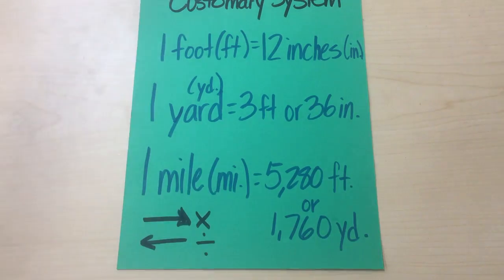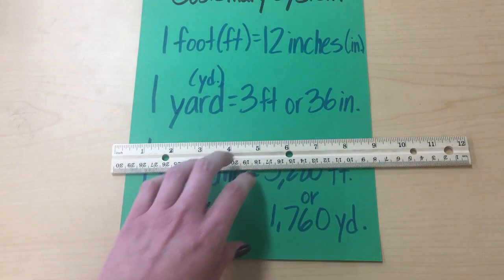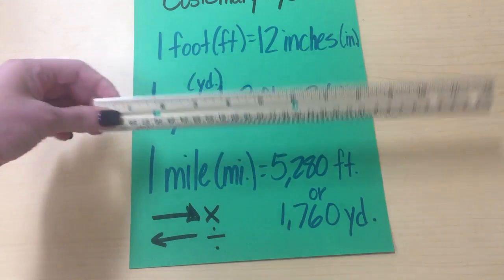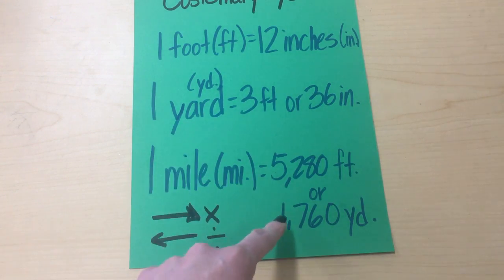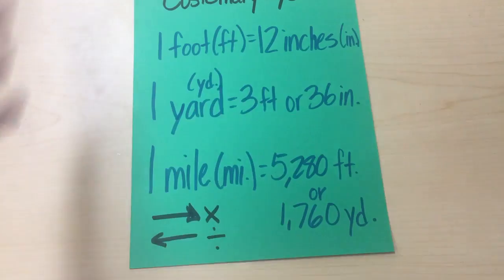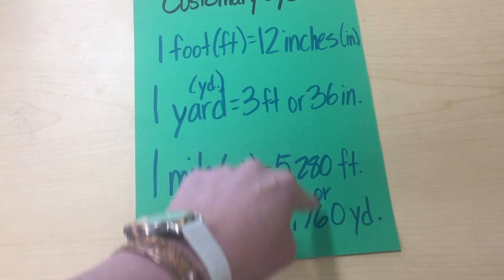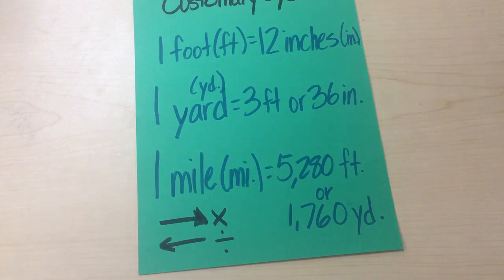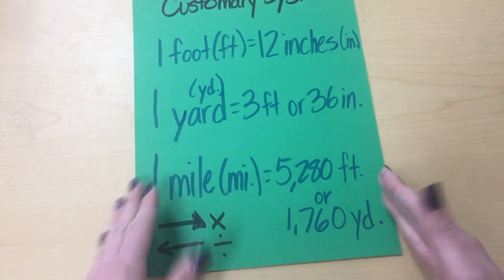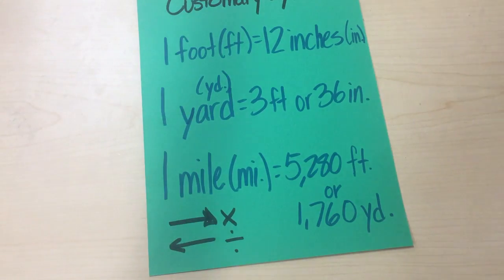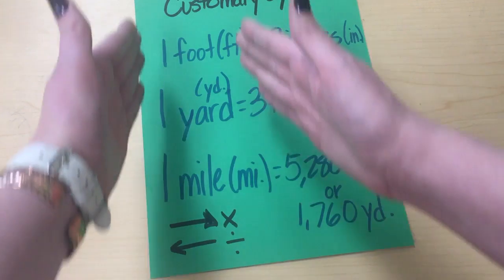One mile is really long and really hard for me to show you on this video. But a mile actually equals 5,280 of these, of feet. So that's really long. Or we could say it's 1,760 yards long. This is shorter than this because this has three feet in it. So this is actually this times three equals that. We started with our smallest and we worked all the way down. So a foot and inches, a yard and how many it is in feet and inches, then a mile. So this is our largest down here and we got even smaller.